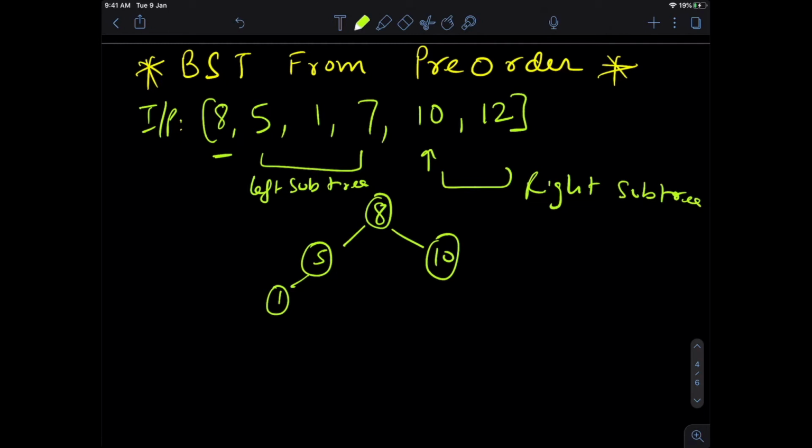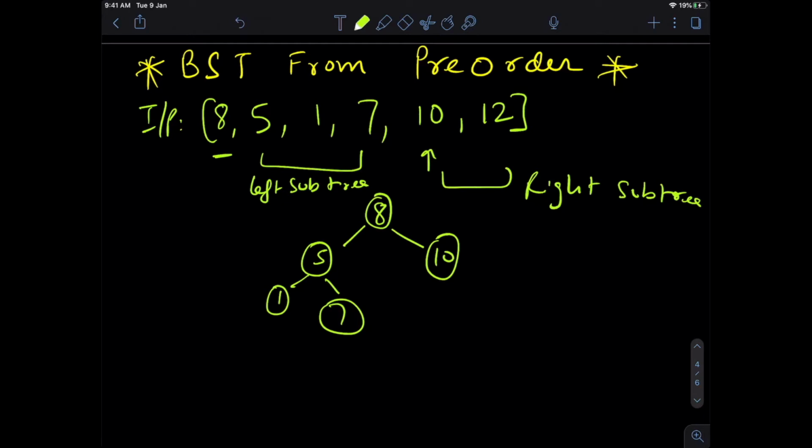Now the question is, how do we place 7? We did it for 8, right? So if we keep on looping over all the indices of this array, let's say we are on 5. On 5, we'll see what is less than 5, right? 1 is less than 5, but 7 is going to be greater than 5. So that's the first immediate next number after 5. We'll have it here. Again, we go on to 1. There's nothing less than that. Everything is greater than that. We'll come back, and same for 7. When we are at 7, we've already visited the nodes, right?